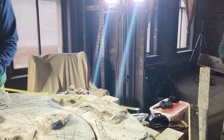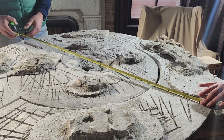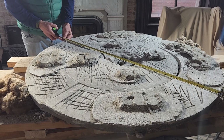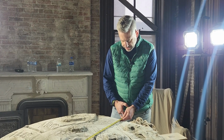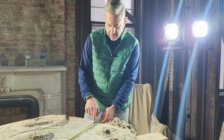All right, so let's measure line to line because then we know we got a correct. It is 42.5. 42.5 inches in diameter. Make sure I get the same measurement on this side. 42 here. So? That's on the shorter part.